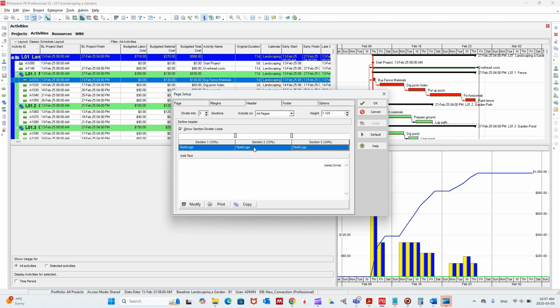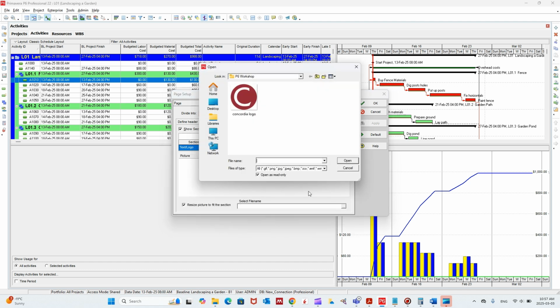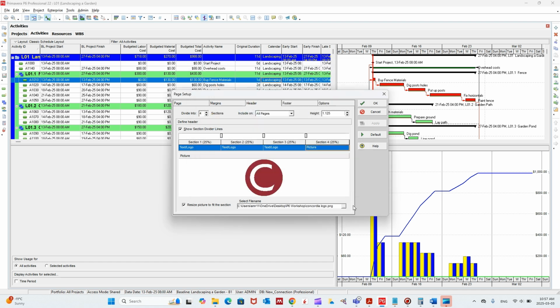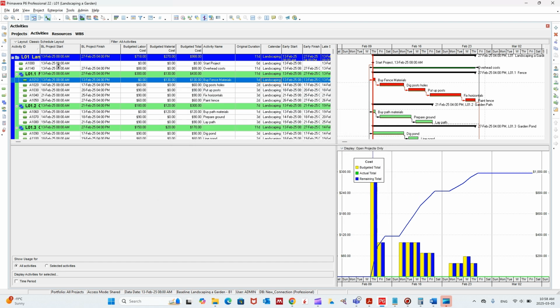Also, if I added another section here and you want to add pictures, you can do it this way. Instead of manually adjusting it, you can just click on picture and then choose where the picture is, and resize picture to fit this section, and then click OK.